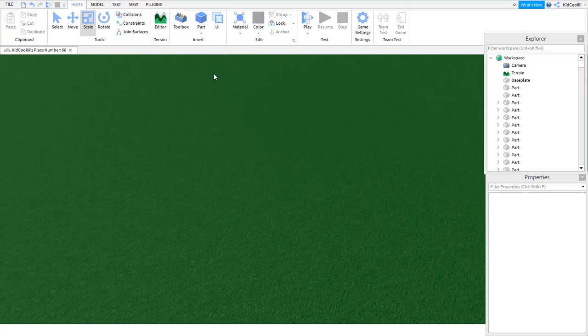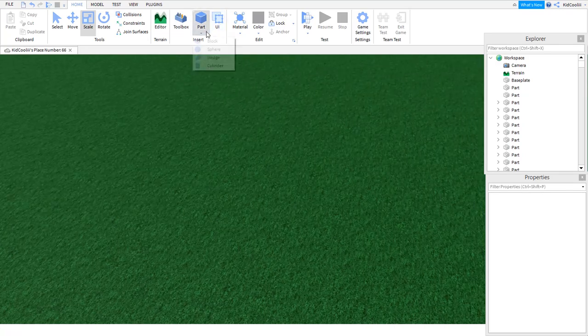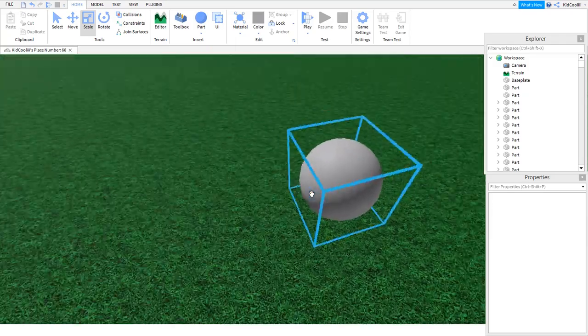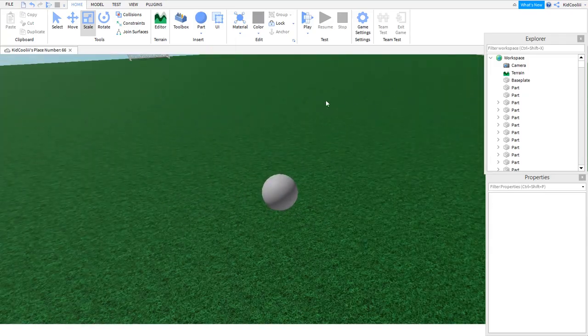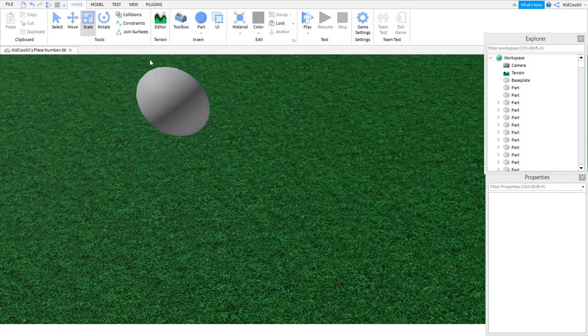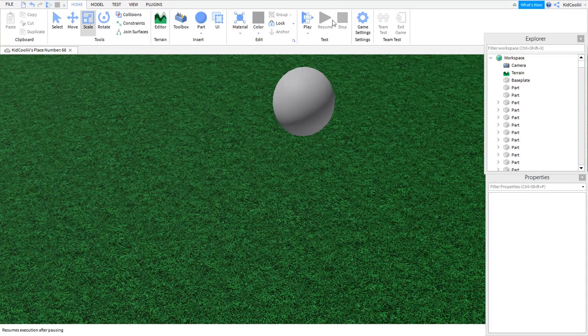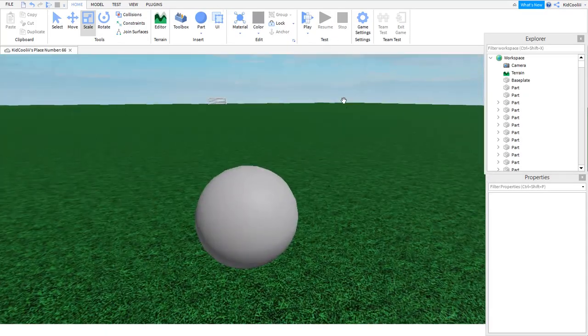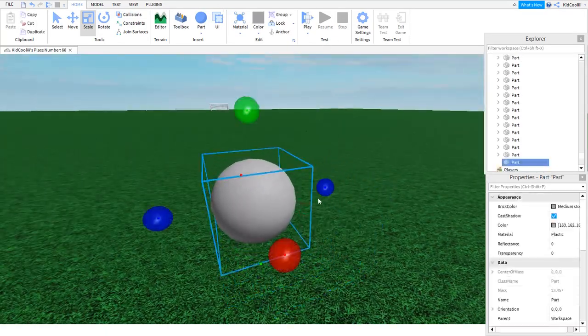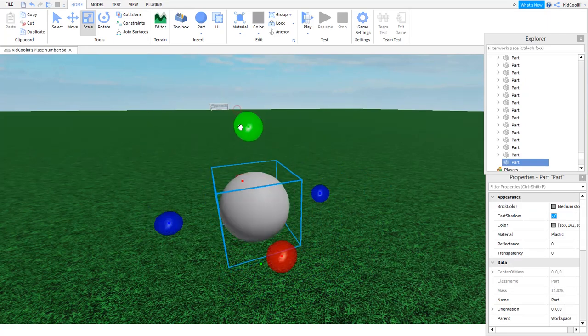Now the main part is, look, we're going to insert a thing called a spear. And see, you get it by going to part, and then you click this, and then you click down the spear, and it always will be there unless you do other stuff. So now we've got to put it in the middle and make it small.